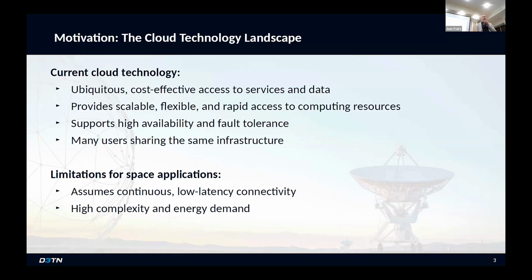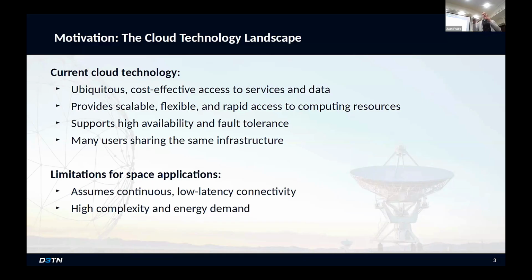You have APIs everywhere. You can just fire some request for one or two or thousands of computing resources, of storage, of whatever, and you will get that. The hyperscalers will deliver. You have a very scalable, flexible, rapid access to all the infrastructure. Everything is highly available. Everything is load balanced, fault tolerant. The infrastructure will automatically react if anything fails, and everything is still working. All while many users are sharing the same infrastructures, but most of the time they don't know of each other. The goal is that they don't influence each other, even though they are running on the same physical infrastructure.